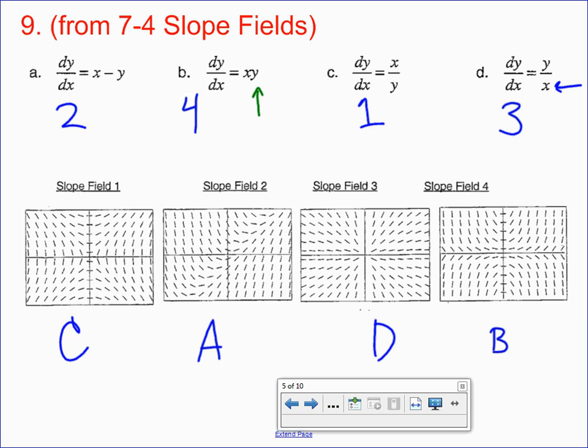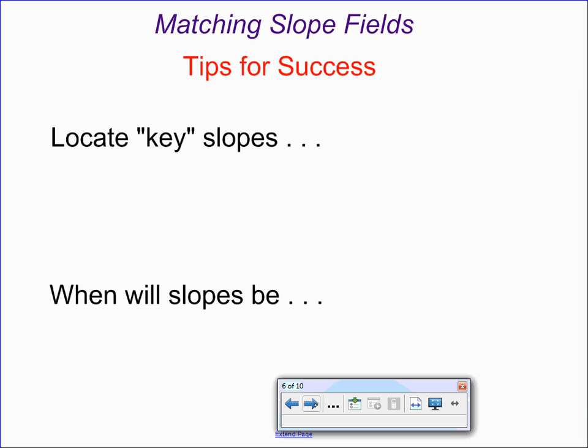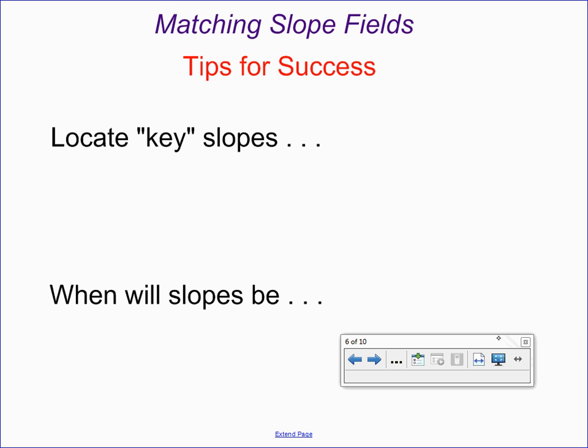All right. So can we use that to our advantage for the matching activity? Absolutely. So what kind of tips for success will we have with our matching? Again, we're trying not to use the slope field program at all. We're trying to do this analytically, using our brains and also pencil and paper if we have to do some integration or some differentiation. And then if you're still stuck, then you can use the slope field program. But what I'm saying is don't go to the slope field program as your way out. This would be a non-calculator exercise on the exam.